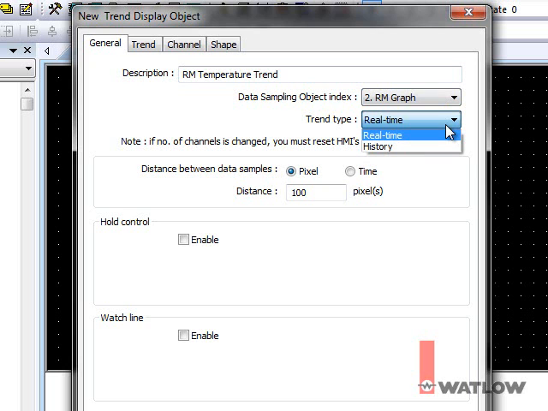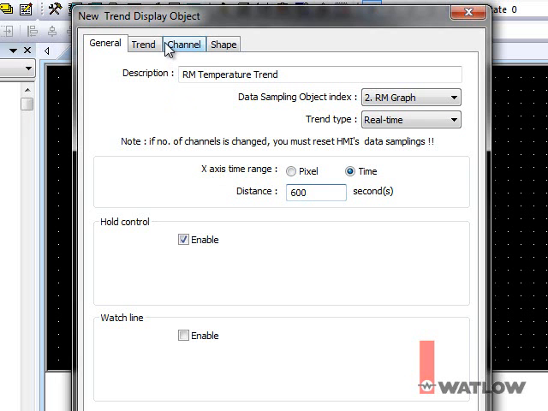It's good for when you want a graph of recent data that updates automatically with new data as it's read from the controller, but it can't be used to review old data. A real-time trend displays only data collected on the current day and does not save the data through a power cycle, project download, or other reset of the OIT. I want to see 10 minutes of data at a time on the screen, so I select Time and set Distance to 600 seconds.